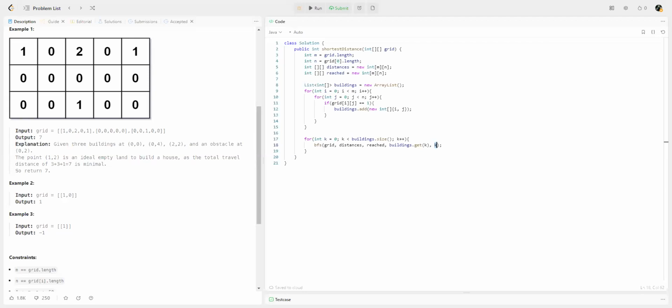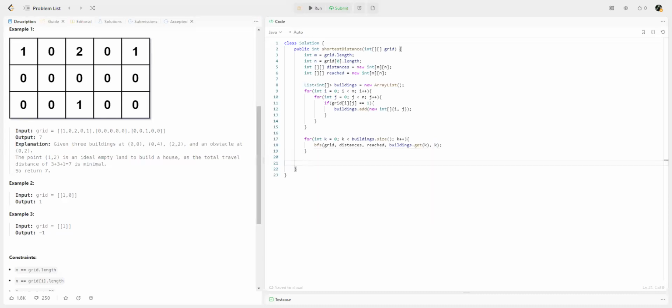So let's say I process for the first building and I go on to the next one, so then k will be 1, right? At that point, if I check my reached, for example, of a 0th node, maybe it's blocked by 2s, and I check and it has a reach of 0, or it's not equal to k, then I'll not deal with it basically. So I just want to keep the k also in our BFS.